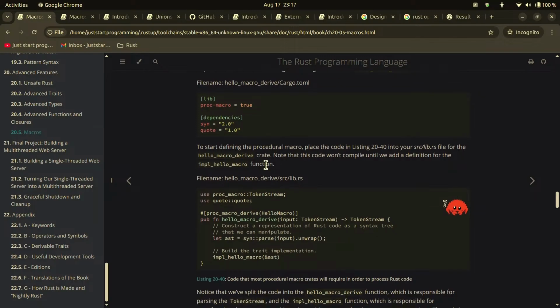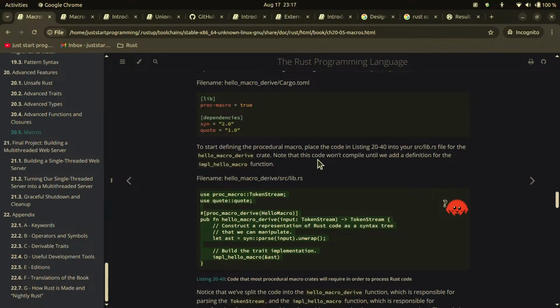To start defining the procedural macro, place the code in Listing 20-40 into your src/lib.rs file for the hello_macro_derive crate. Okay, so we copy this. src/lib.rs.